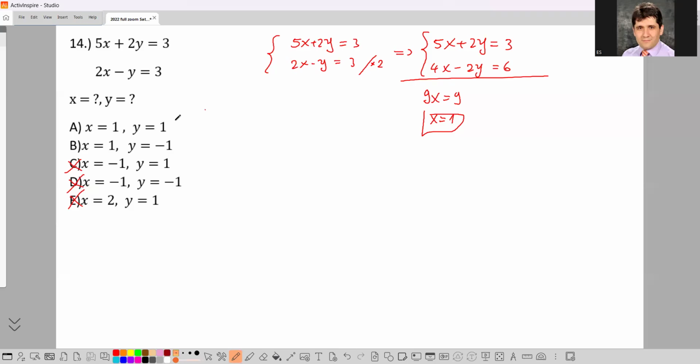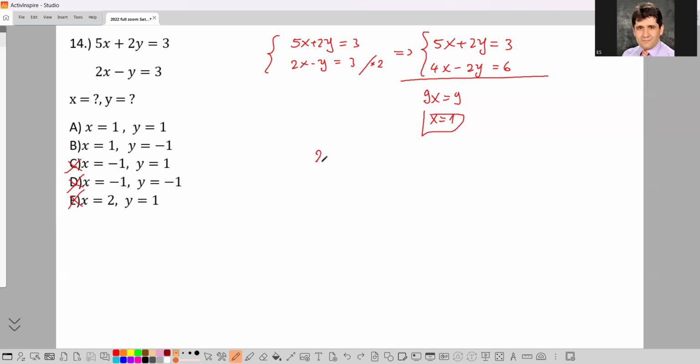But if you want, you can test. So kind of guess and checking. If I get x is 1, which is sure, now I substitute y is 1, so 2 times 1 minus 1. Is it 3? No, it's not. So it's not under A, it must be under B. That is called kind of guess and checking.